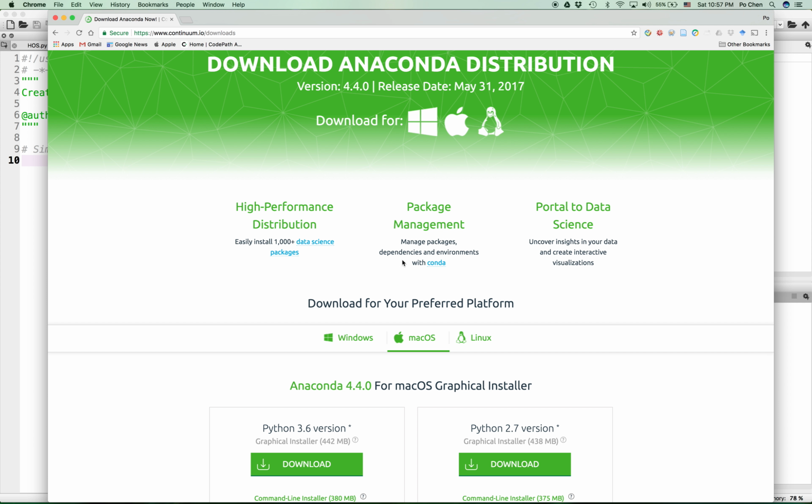This Anaconda distribution allows for automatic update of those packages and the Python versions, and it provides you a very nice package management system that automatically updates your Python environment to the latest versions.